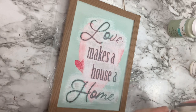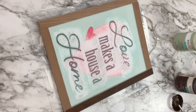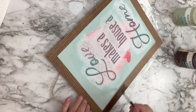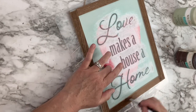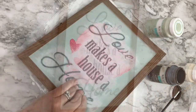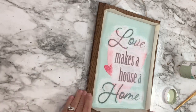The first thing I'm going to do is use my Waverly Antique wax, and I'm going to stain the frame around the picture. Put the wax on, and then I wipe the excess away with a paper towel, and that gives me the look that I'm going for. I do end up changing this later, but at the time I didn't know I was going to, so hence the staining. I'm going to be sure and get the edges too, because you will see that from the side, and I want to make sure that it all looks like it was meant to be stained that color on the entire frame. I'm going to put some masking tape along the inside of the frame because I'm going to be painting the face of this picture, and I want to protect the frame that I just finished staining.